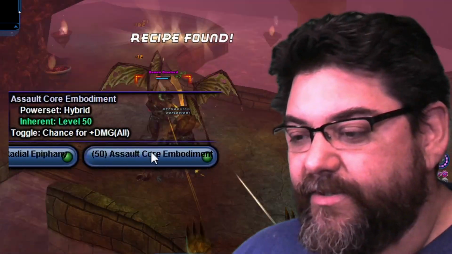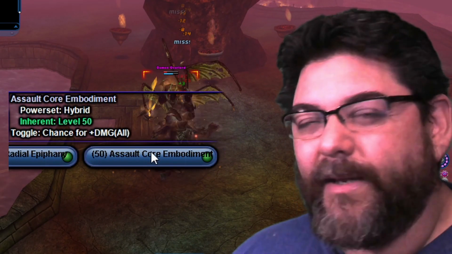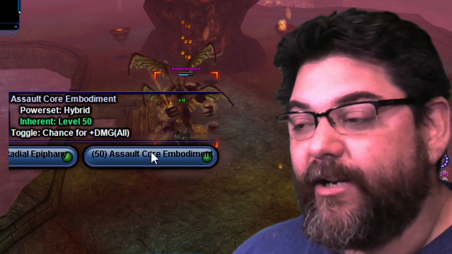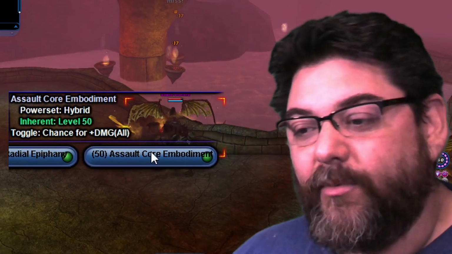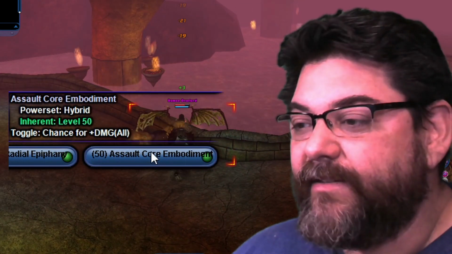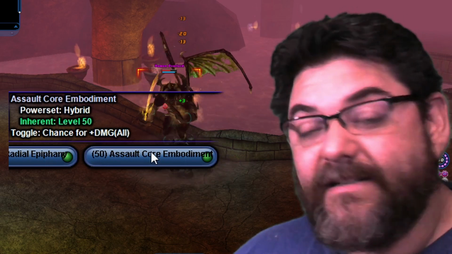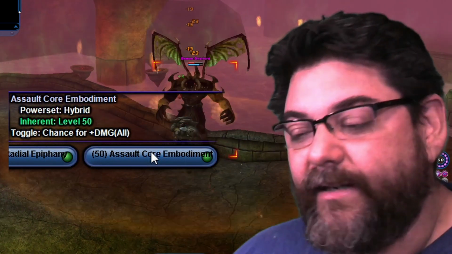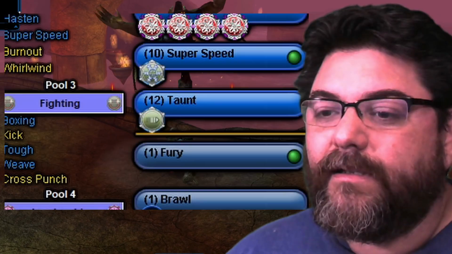And then we're going to come over here to Hybrid. For Assault Core Embodiment, because there is supposed to be a passive boost that's supposed to be applied at all times. I did tinker with it and it did not seem to change anything. I was considering getting the Resilient one, hoping it would boost my resilience on a passive level, not just when you click it every 5 minutes. I did not see a bonus. If you want to do more damage, you can decide whether you want to go back and forth. That's your call. So those are the powers.